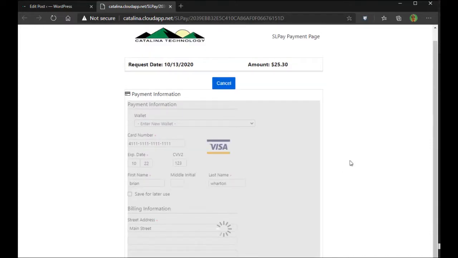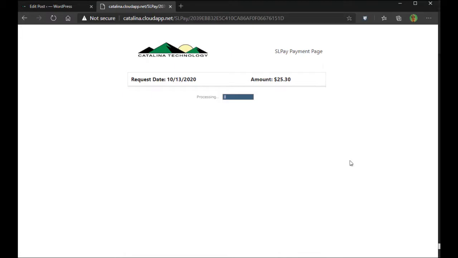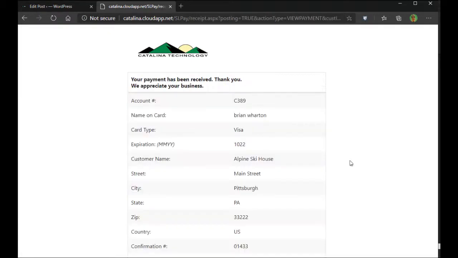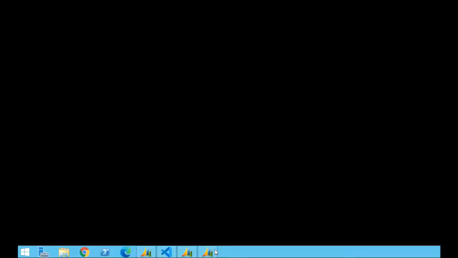And then I'm just going to hit process transaction. And what this is doing is it's authorizing the card, and it will then make a sale. And then once I get a valid authorization number, then I can take a look in SL. So I've got this information to get. This receipt is also 100% customizable. We can make it any way you want. Let me go into SL.